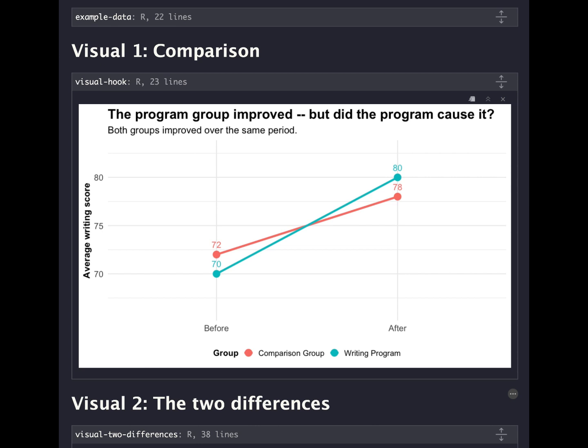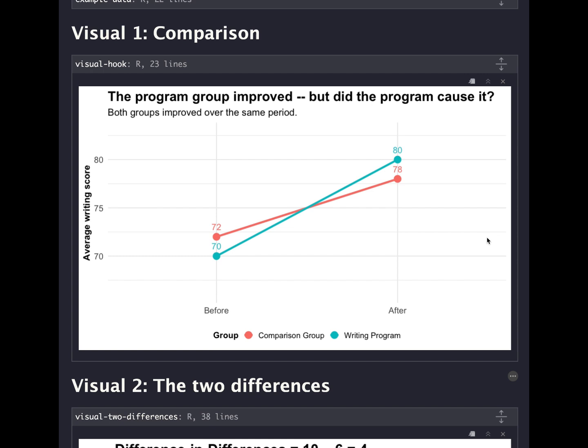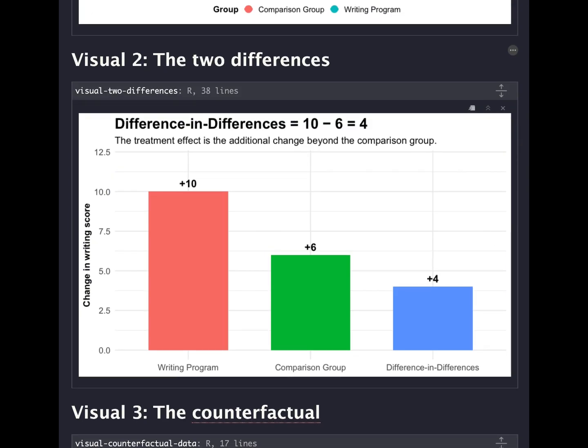In this video, I'll explain what difference in differences is really estimating, why a simple before and after comparison is often misleading, and the questions an applied researcher should ask before trusting the results. By the end, you should be able to look at a proposed difference in differences study and ask the most important question: do I believe the counterfactual? Now let's look at an example.